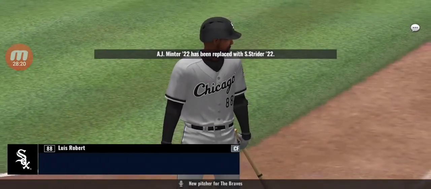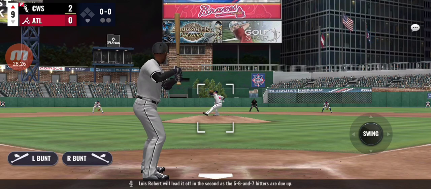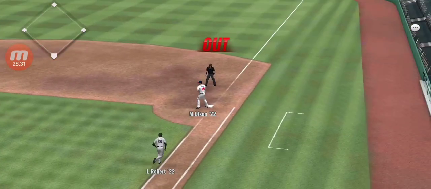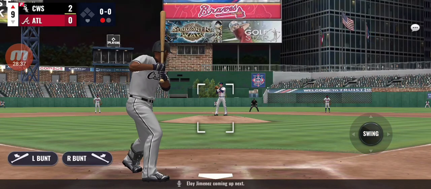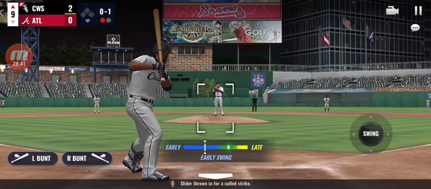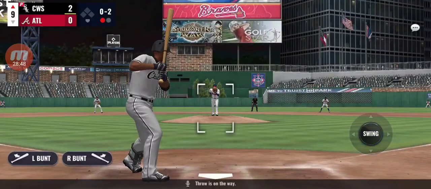On to the top of inning number 9 we go. New pitcher for the Braves. Lewis Robert will lead it off in the second as the 5, 6, and 7 hitters are due up. On to first. And there's one gone here to start the 9th. Eloy Jimenez coming up next. Slider thrown in for a called strike. Foul. Slapped foul. Throw is on the way.